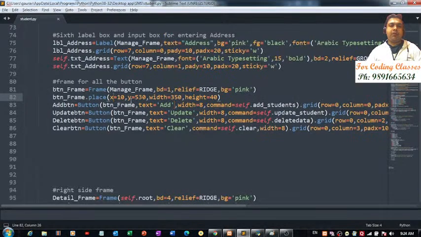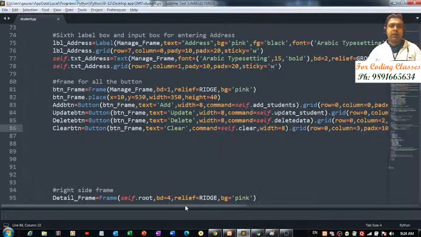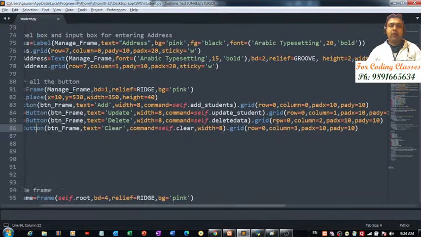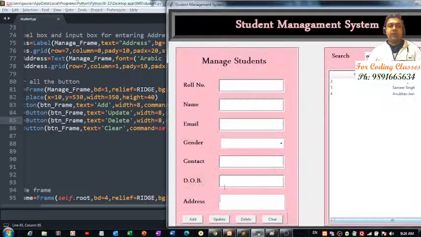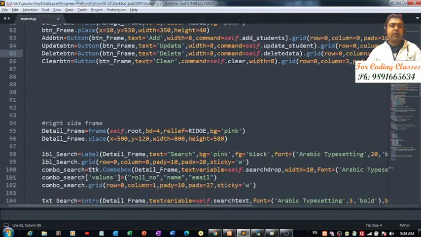If you know about x coordinate, y coordinate, you can use properties like width, height for customizing the dimension of this frame. Fine, so it's very easy, it's very simple. Let me show you the entire code. So that's the whole code, and grid is the function which again you can make use of for customizing the size of your input box and your address area, text area, sorry.